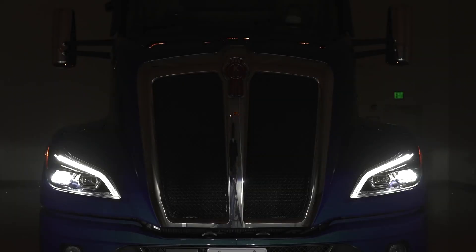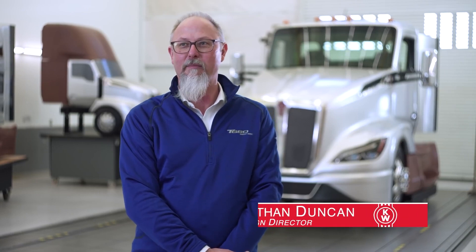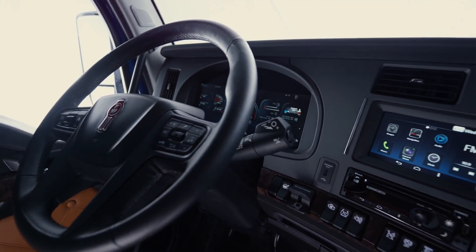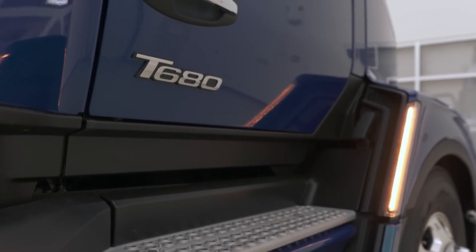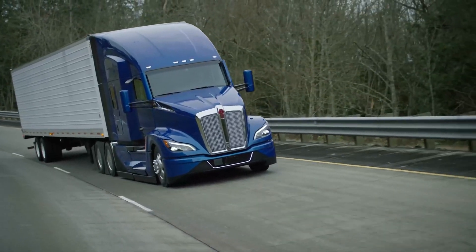The challenge for the development team for the next generation T680 was to take the work that we did on the original T680 — the truck that really set the standard — and improve upon the aerodynamics, the technology, and the refinement, and make the styling really show that this is a world-class, high-performance machine. We really wanted to focus on improving the aerodynamics and make another big jump in the industry. The goal was to do this not in isolation, but to really work with all the other groups at Kenworth. We wanted the best aerodynamics, the best design, the best functionality. This is a high-functioning machine. It's modern, and it performs very, very well.